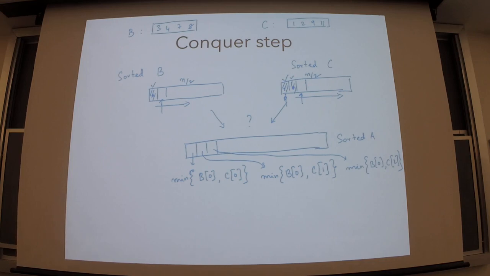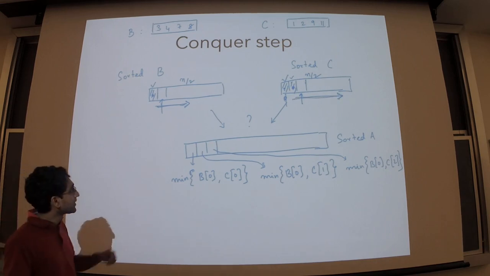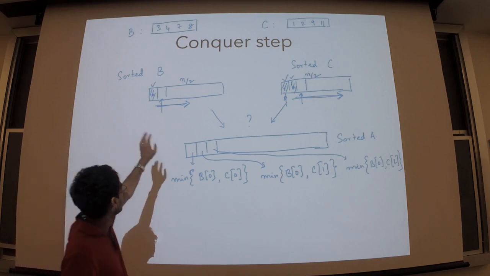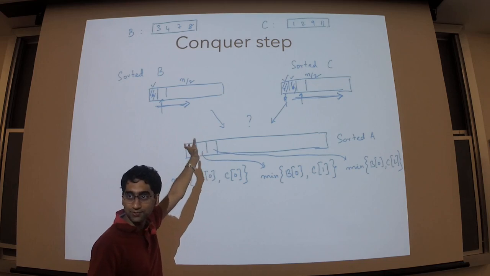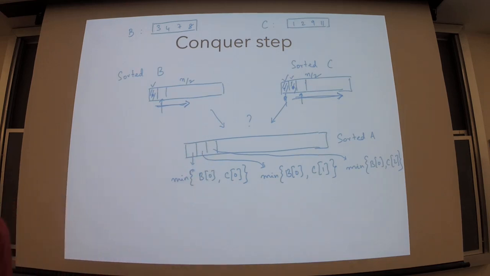But the basic idea, do you understand the rough idea? If you have two sorted lists and you would like to merge them, right? So this one is in increasing order and this one is in increasing order. If you want to merge them, then it's a very simple procedure. In the merged list, you know that the smallest element has to be one of the smallest elements of those two. Okay. And now you just imagine removing the smallest element, and now you have two smaller lists that you now have to combine.